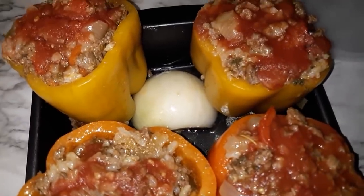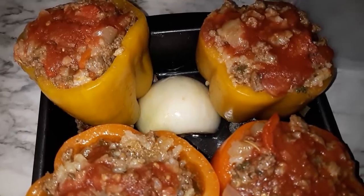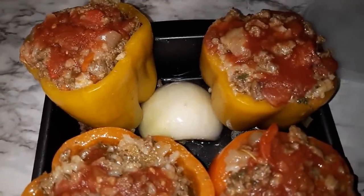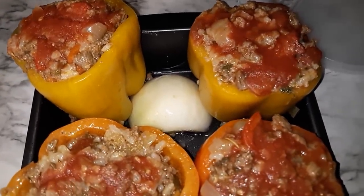So now we're going to put these in our preheated oven of 350 degrees for 35 minutes, okay? When the timer goes off, we're going to pull them out and top them with cheese, and then we're going to serve.